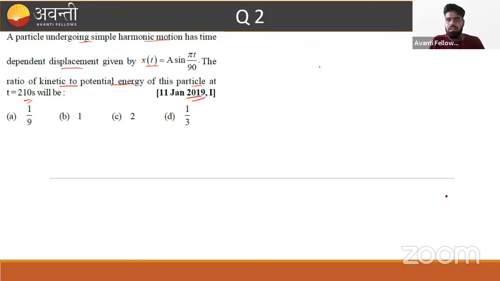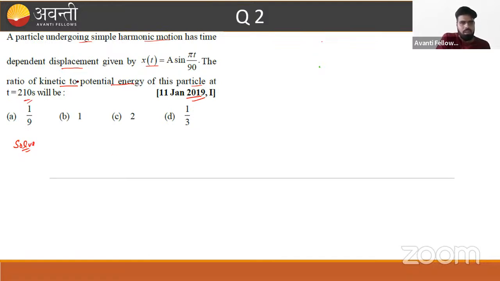Anybody in this class? Can you tell me what is the correct answer? Come on, guys. What is the approach? Sir, how can we solve this problem? Let's see the solution. I hope you can solve this problem by yourself.